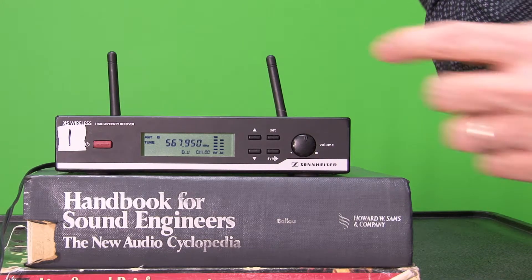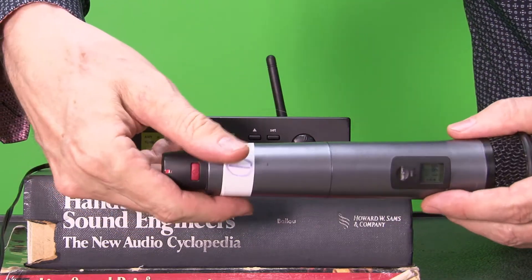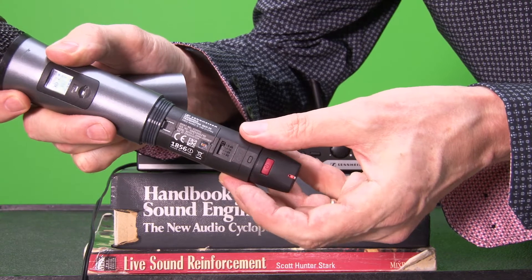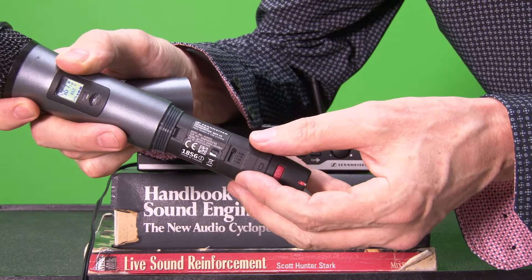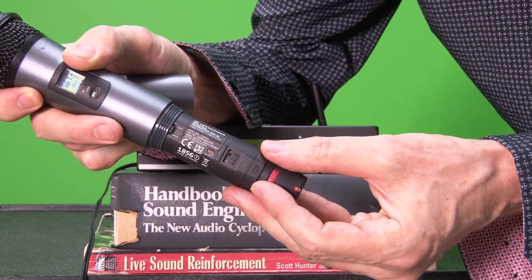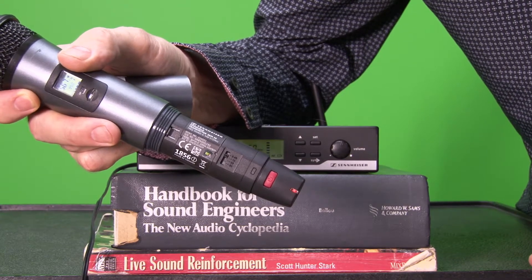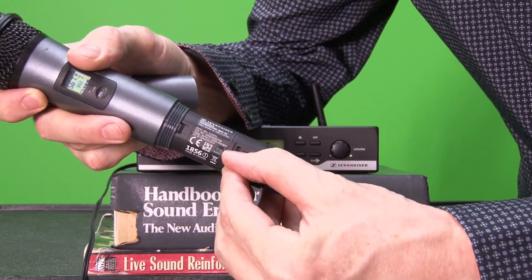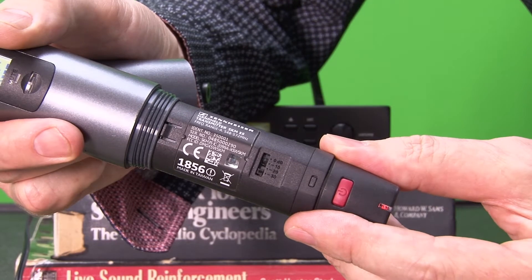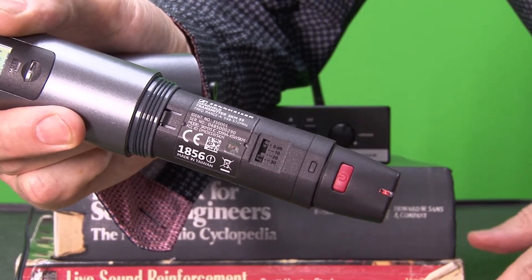There's my audio level and my wireless level showing a pretty strong signal, but I haven't really set the gain yet. For somebody talking into a PA system in a live situation for question and answer, I normally set it to minus 10. I've set this to minus 10 for many many live events and I've never changed it — it's a perfect setting. For Q&A in an interview situation I might set it to zero; if I'm outside I'll set it to minus 10. For a singer on stage you might want to set this to minus 20 or minus 30, because a singer is going to be quite loud. I always set it to minus 30 and make up the gain on the board, so I don't run the risk of distortion from a loud singing voice.